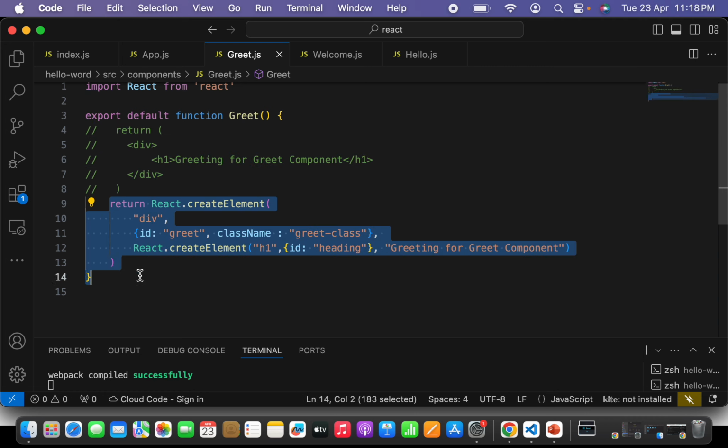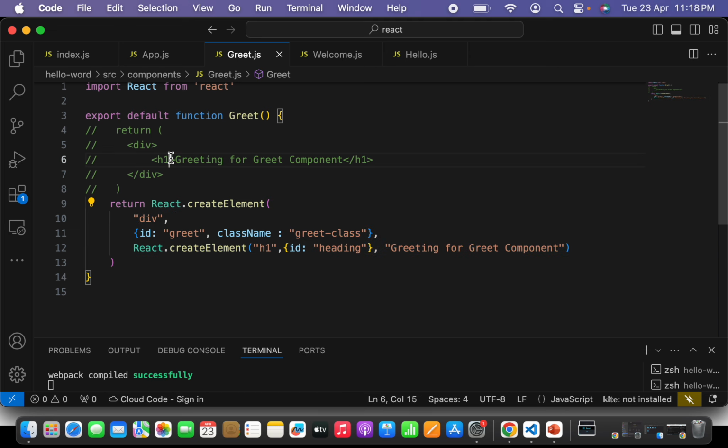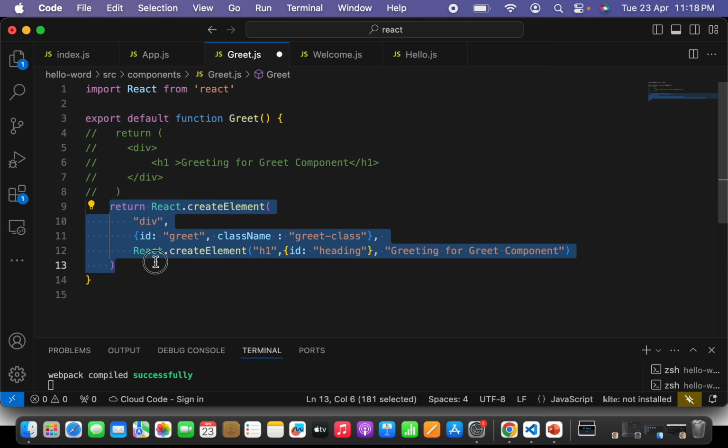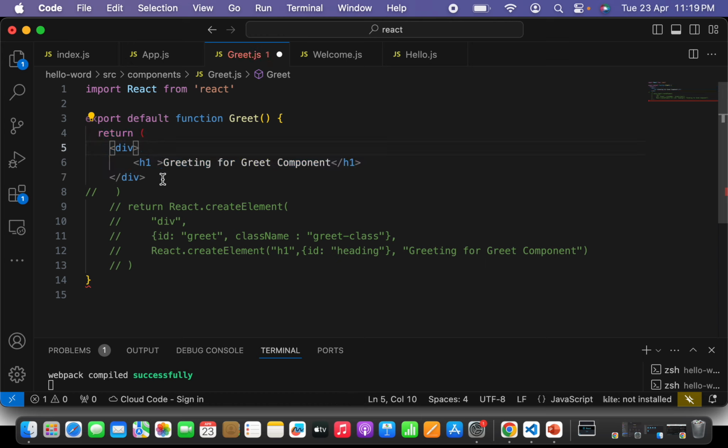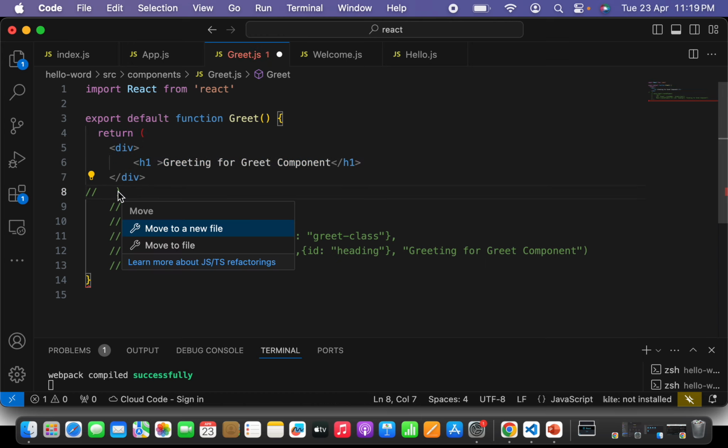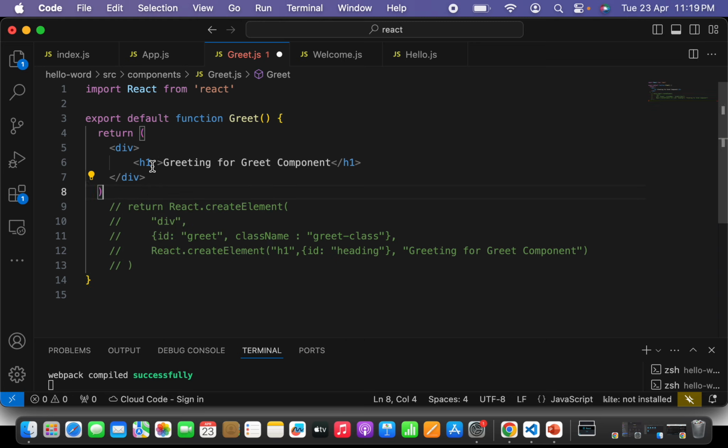So now you can decide whether writing code with JSX or without JSX is easier. Here, if I have to pass a class name, let me comment this one and uncomment the other one. I will pass it here in the div with the same className, greet class.